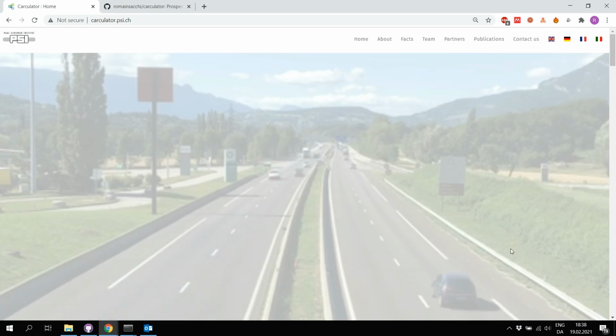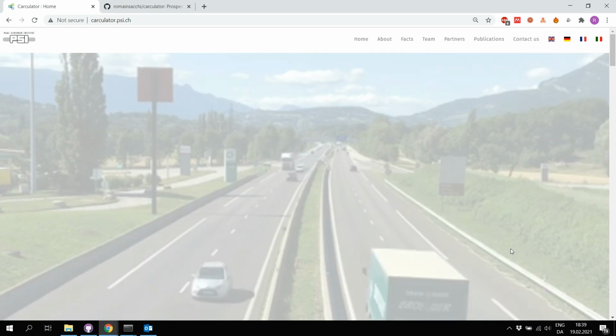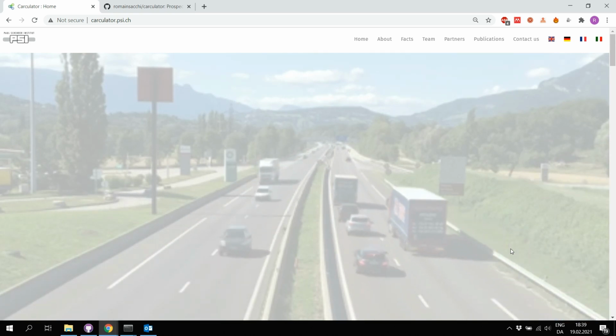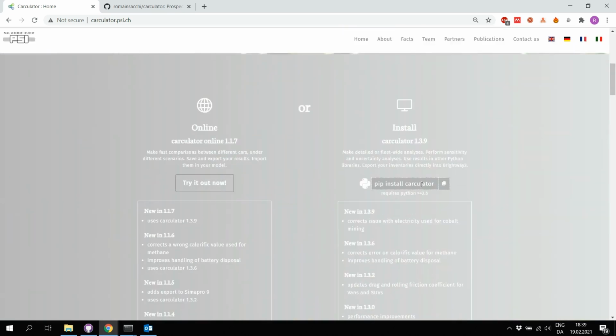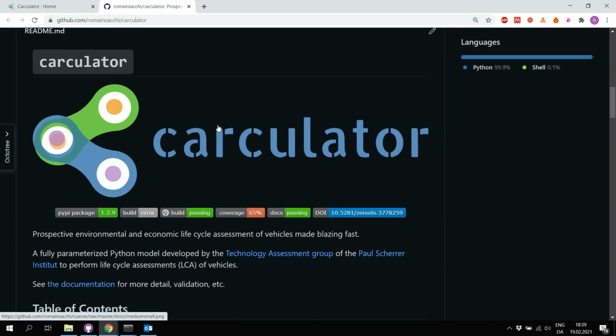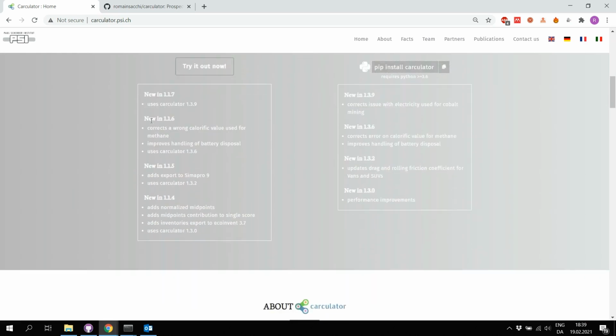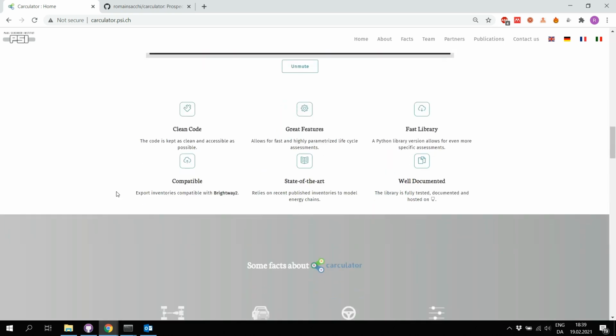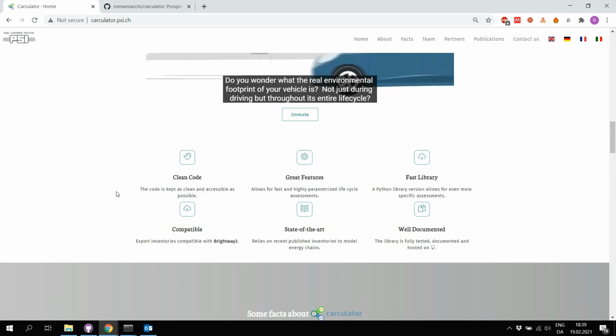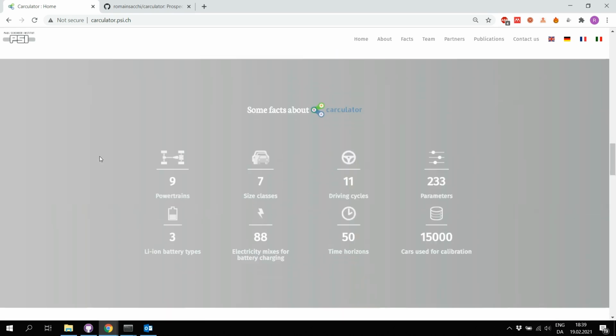This tool is offered in two versions: the online version, which is where we are now at calculator.psi.ch, as well as a Python library version that we describe here and for which you can find the source code and some documentation on our GitHub repository. It is a tool that is constantly evolving. We bring many fixes to it all the time, and we are also quite transparent about this. You'll find on the website some information, even this little explainer video.